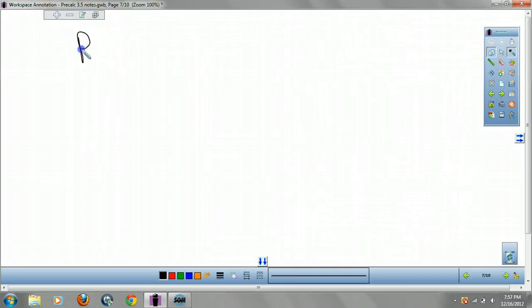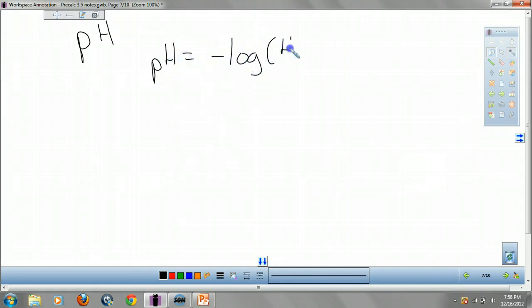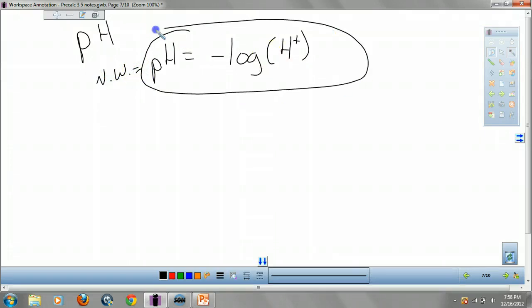One other thing I want to talk about, guys, you're going to have questions about the pH scale, about acidity. pH is found by pH equals negative log of H plus. That's hydrogen ion concentration. That's noteworthy. That might come up in an example, guys. I'm not going to do an example, just know this equation for when you do your homework. Okay? Write it down.